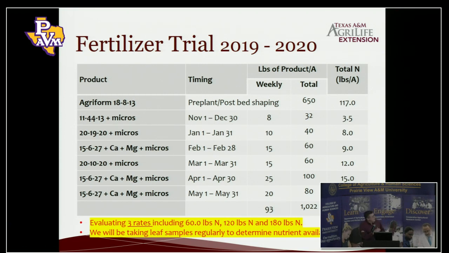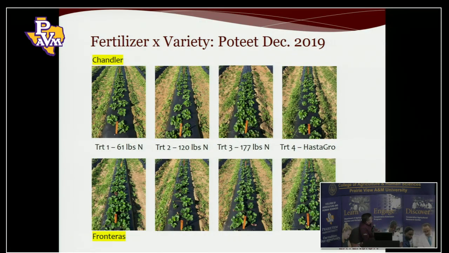And a lot of people add calcium because that helps with the firmness of the strawberries. In the leaf analysis that I've already got some data on, we did see higher rates of nitrogen in certain plants, but we also saw that other varieties liked calcium better. And those were the varieties that were firmer, like Albion. It took up a lot of calcium, and so it's got a berry that's more firm, which is good for shipping and things. So this just shows Fronteras.